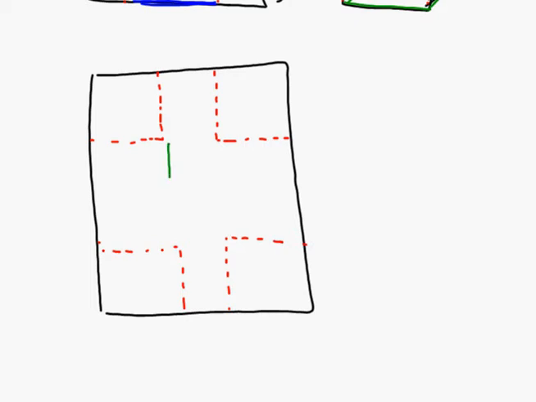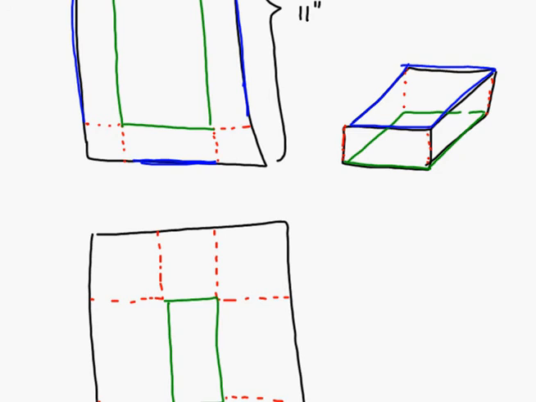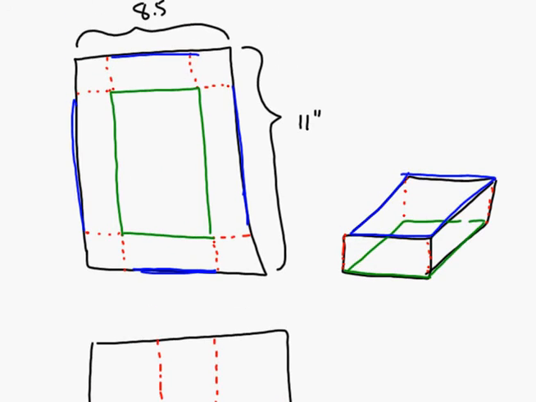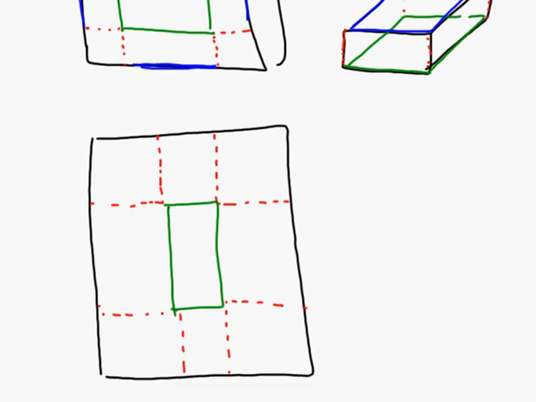Now you can see the green lines I fold along give a different shape. Well, not a different shape base. It's a rectangle. But it's certainly a smaller rectangular base here in this bottom cut scenario than in this top cut scenario. Right? And then the box I get as a result over on the side won't be as wide along its base. But it will be taller because the side of the squares I cut out is taller. So I'll get a box like this.